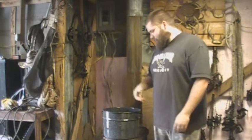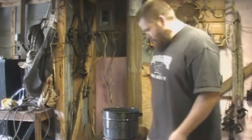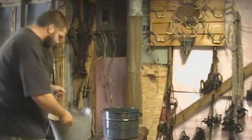In primitive dehairing, you just soaked it in rainwater for 5, 6, 7 days, however many days it took, until the hair begins to slip. But it can get kind of smelly. So I'm just going to throw some ash in here, and maybe that'll help speed things up a little bit and plus keep the smell down. I got a bucket of ash right here.